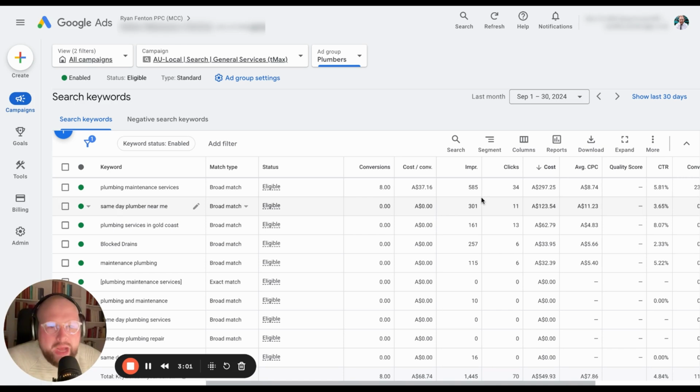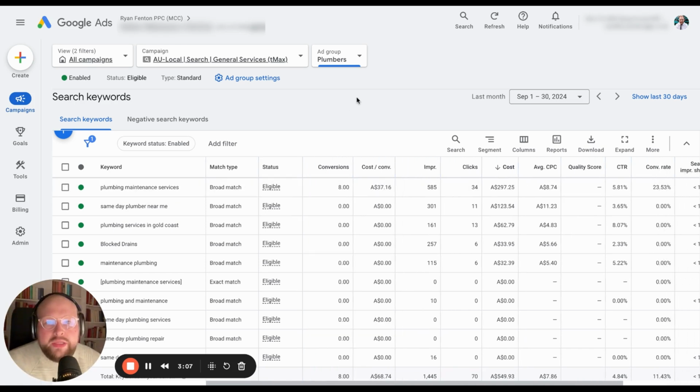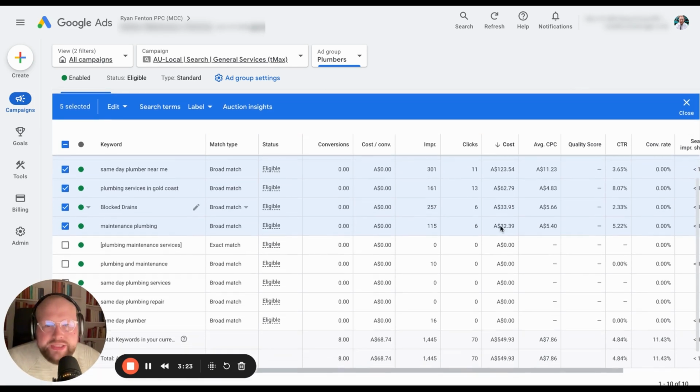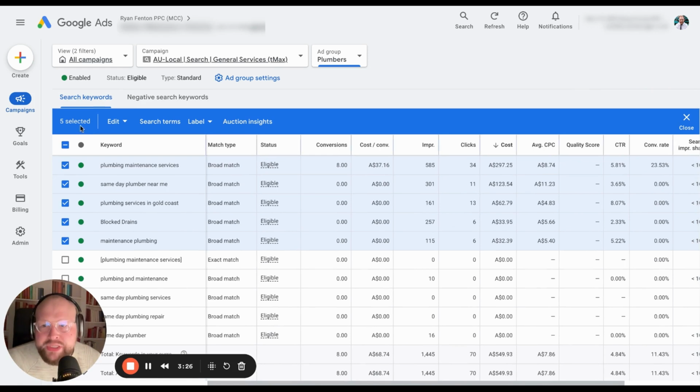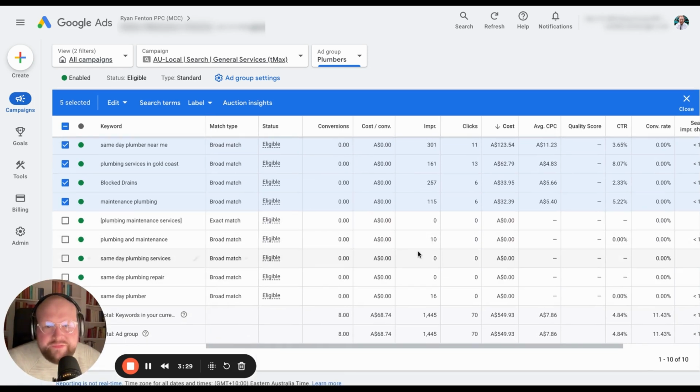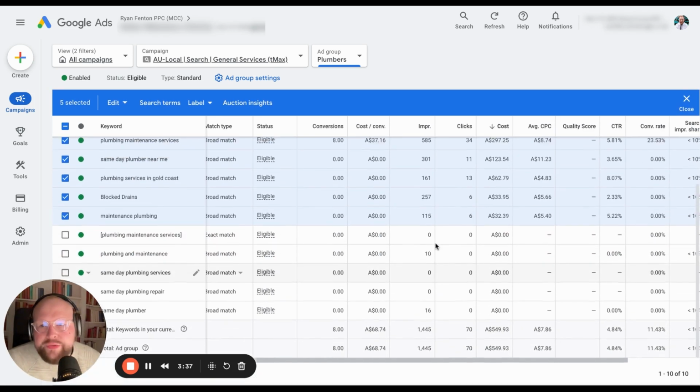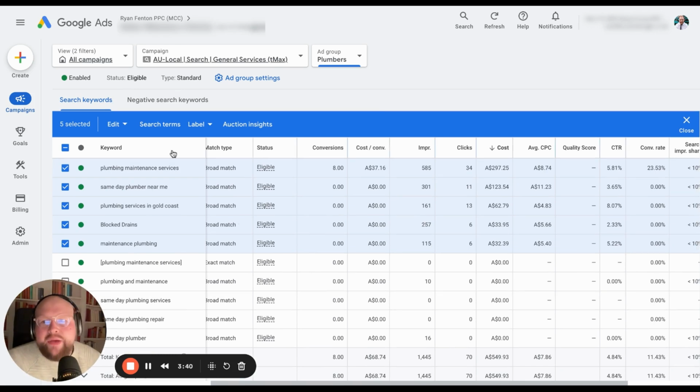But this is the thing. This is what happens with broad match when you have so many broad match keywords, because it can trigger so many different things. And this is why in recent times they're saying you only really need 2 or 3, maximum 5 broad match keywords in an account at any given time, because this is what happens. As you can see here, all the cost has been attributed to 5 keywords, and you've got a couple of keywords there that have had impressions, but the rest are actually no cost, no clicks. So this is what happens. And it's not just this account I see this happening.